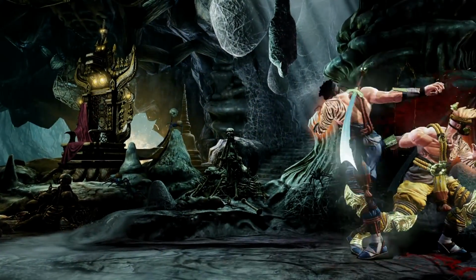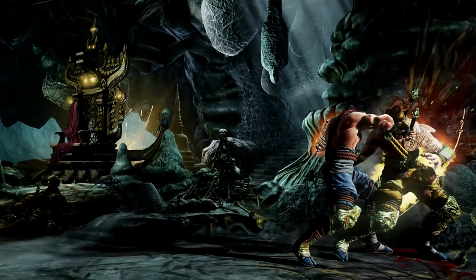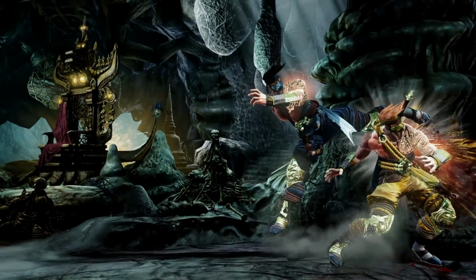Crazy, right? And it's using almost everything Jago has in his combo arsenal. Even though it doesn't do that much damage, it can be very, very difficult to break, albeit still completely breakable.